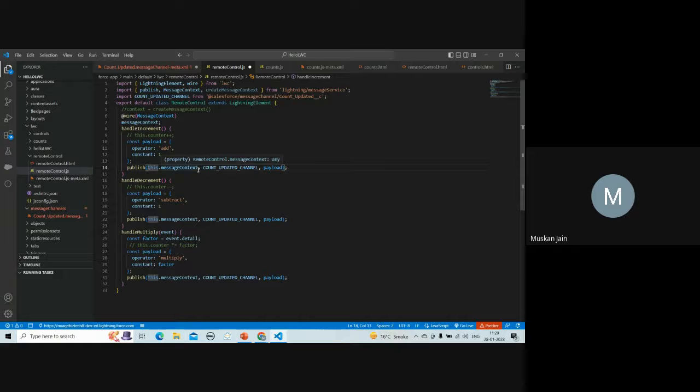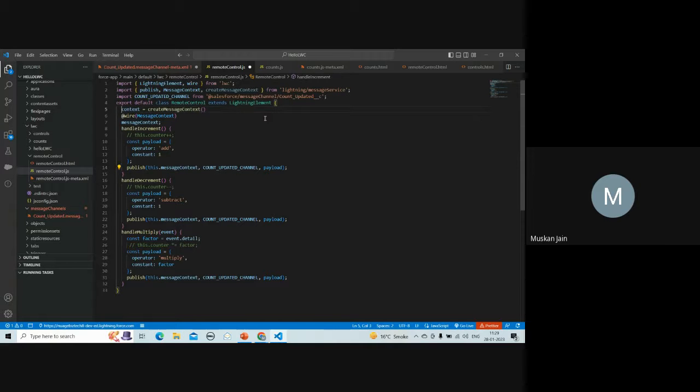As I have informed earlier, the publish method takes three parameters. First is the message context object, which we have with the wire. But if we are not using wire, then how can we use it? I can just simply write this dot context, when we are using any service component which is not extending the lightning element.